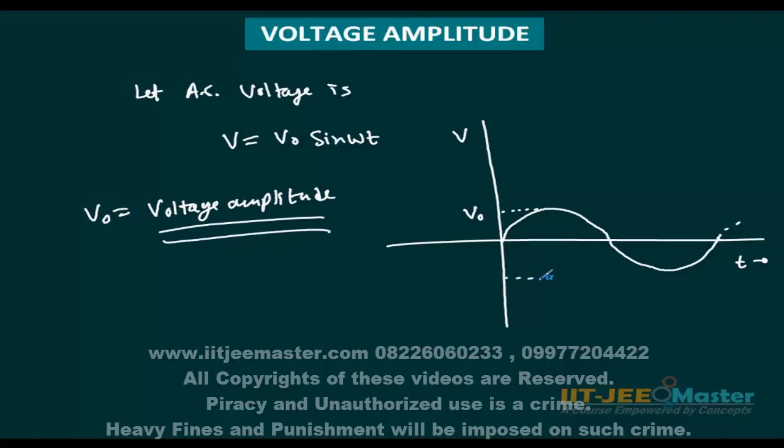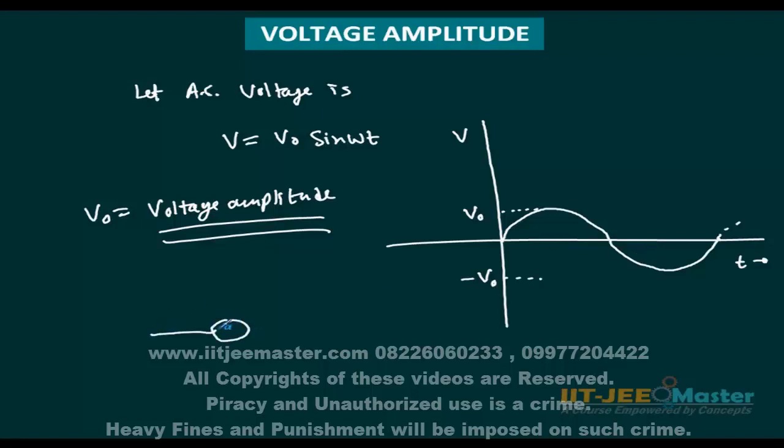In the same way voltage will be in between minus V naught and plus V naught. And plus minus means that the direction is changing again and again. In the positive direction, potential difference increases, then it decreases, becomes 0, and then it increases in the negative direction. The terminal which was at higher potential initially now will come at the lower potential, and so on.